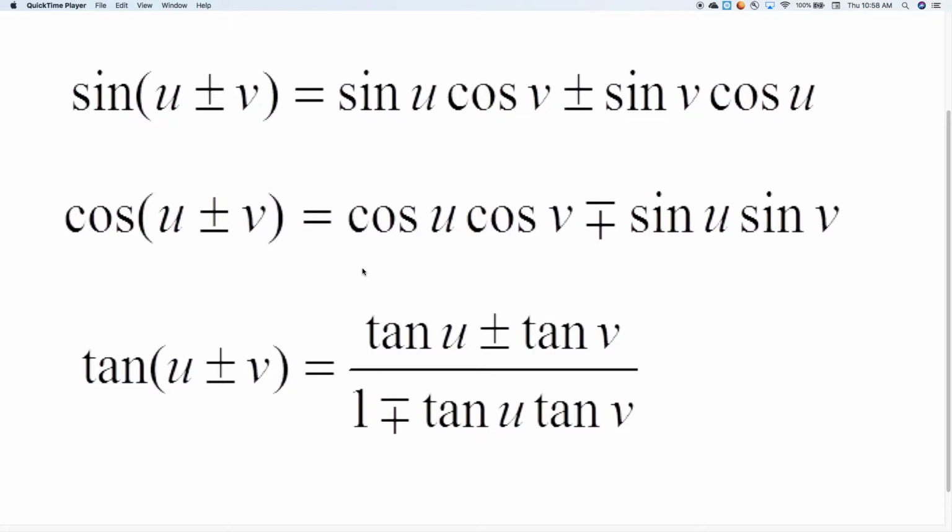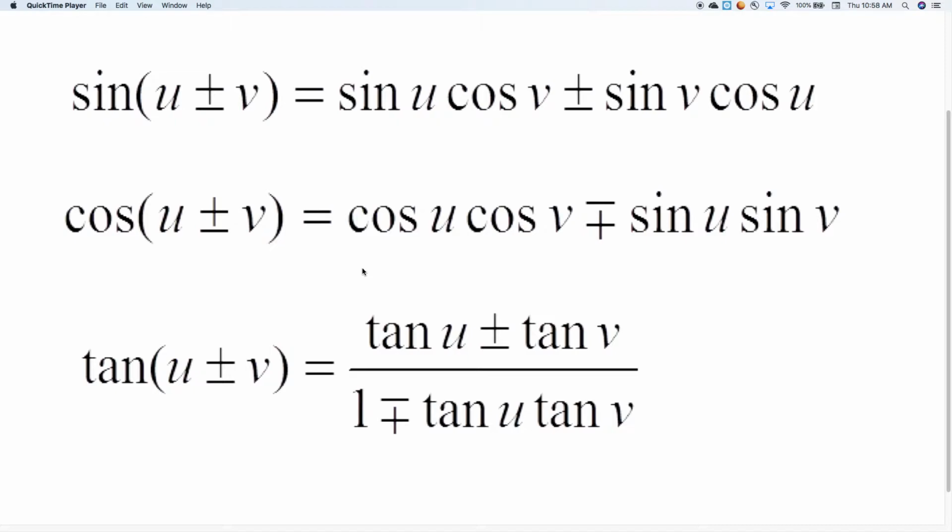But I can take two angles from the unit circle, so let's say I pick 45 and 30, and I could subtract 45 and 30, and that would allow me to do the sine, cosine, and tangent of 15 using these formulas, sum and difference. Or I could take 45 and 30 and add them, and I can also do the trig ratios for the angle 75 degrees. So as long as the angle that you want to find can be made up of angles that exist on the unit circle, you can apply the sum or difference formulas and you can evaluate them exactly.